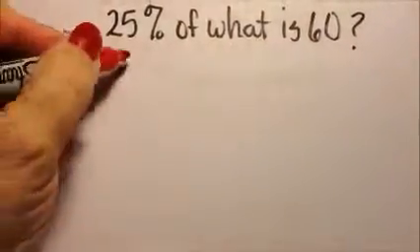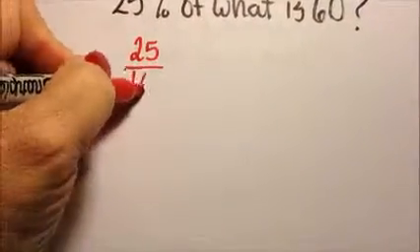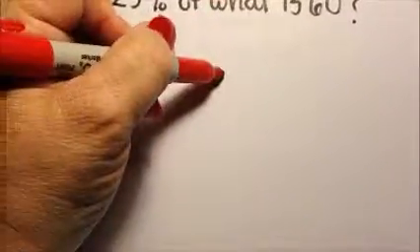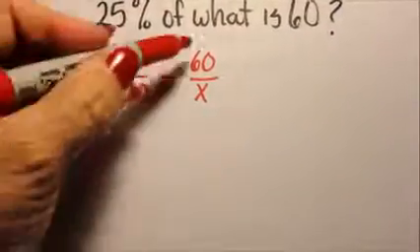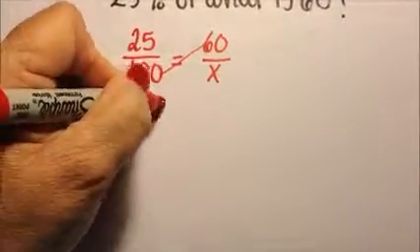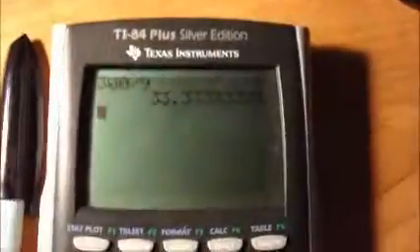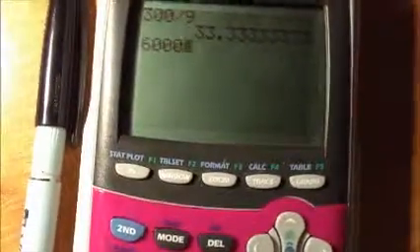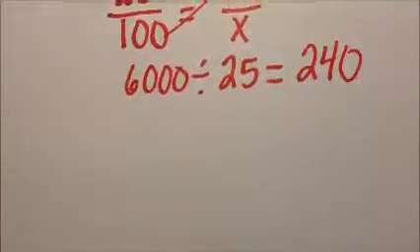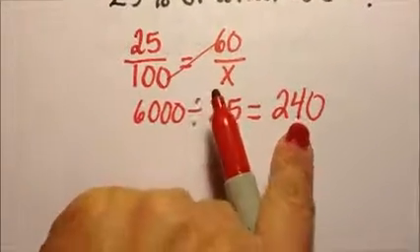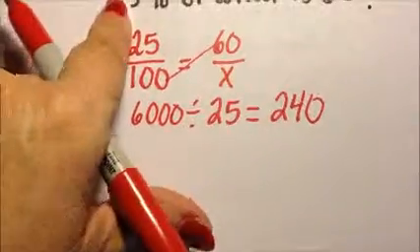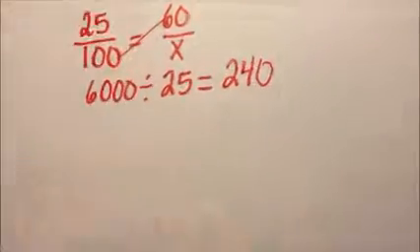And my last simple example here is 25%, so that's 25 over 100, of what? So it's a what? I don't know what the total is. 60, so that's the part. Then I cross multiply, and I get 6,000. And I'm going to be dividing by 25. And when I do that, I have 6,000 divided by 25, and I get 240. Okay, so this is saying that a fourth of 240 is 60. So if I divided 240 by a fourth, which is what 25% is, if I divided that by 4, I would indeed get 60.